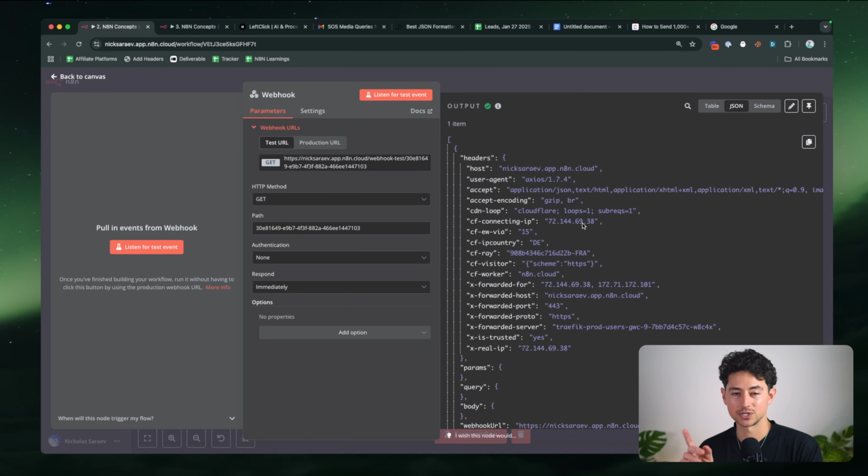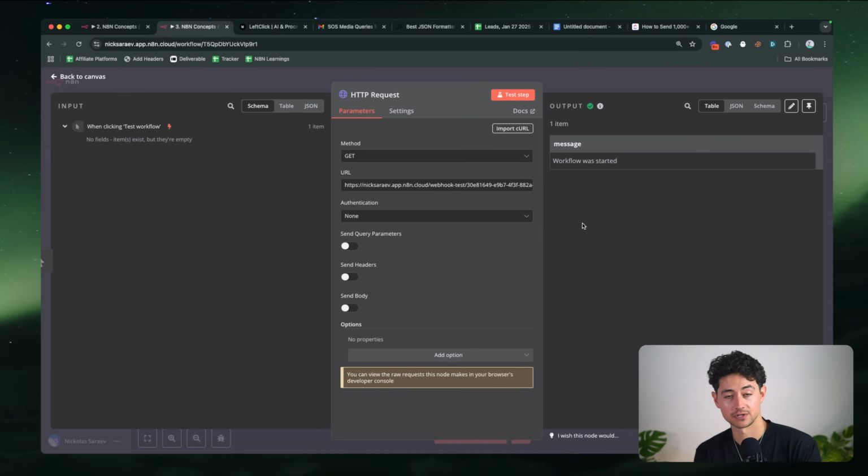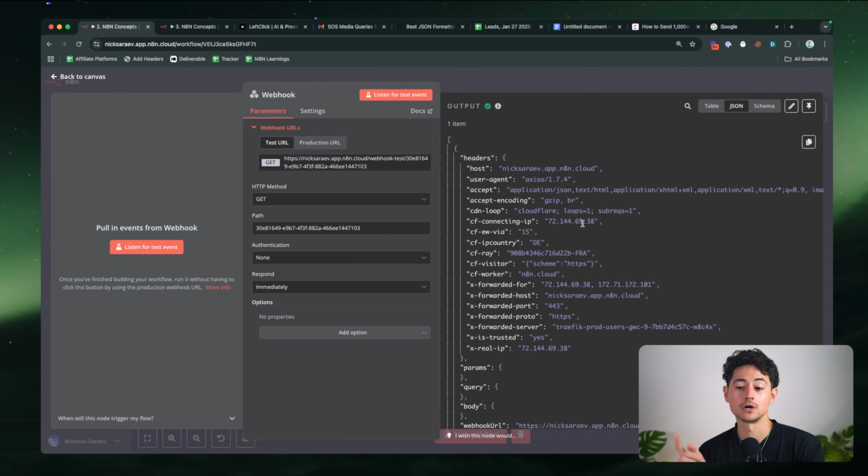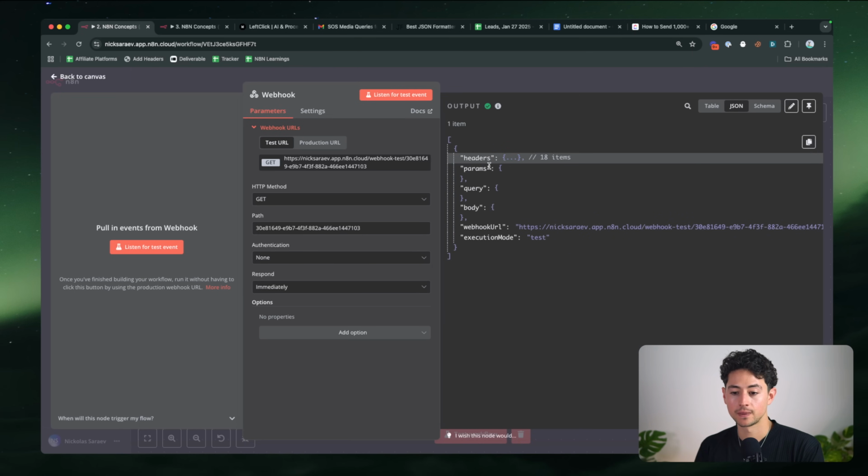And as you could see, what just happened, if you were paying close attention, is this just ran. The second I sent the data from this node, which is in another workflow, over to this node, which is on the current workflow, we received a ton of info. And the info that we received was a big object, one item inside of our array of objects here. So a single object with a key named headers, which had a bunch of other data underneath: params, query, body, webhook URL, execution mode, test.